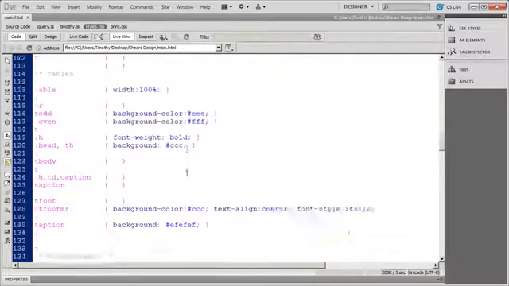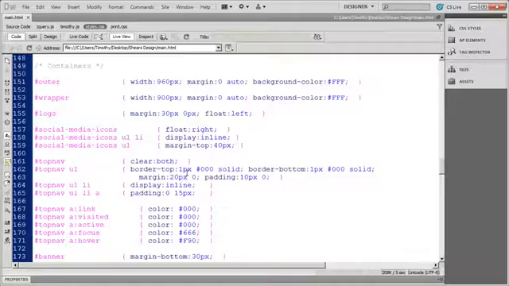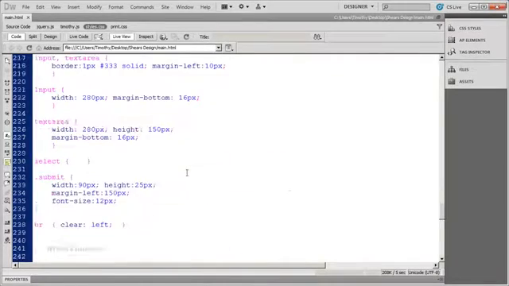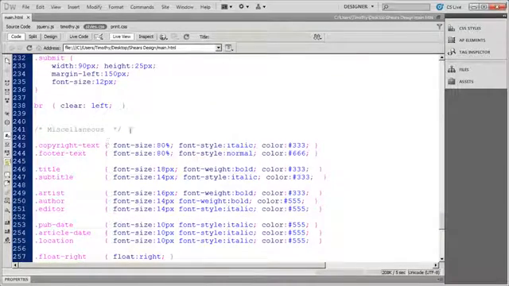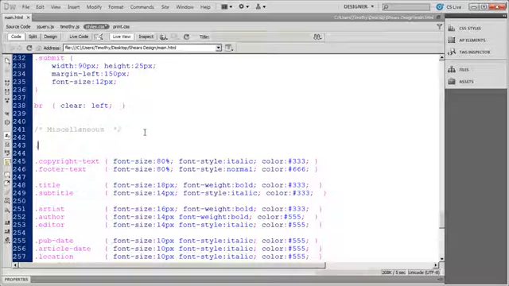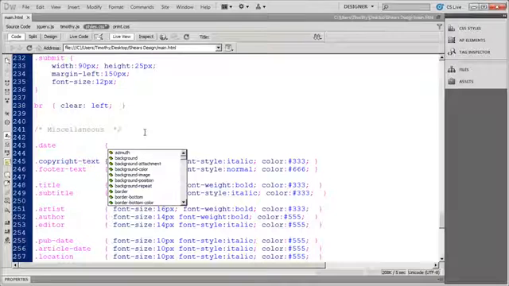I'm going to scroll down a little bit further to below containers to the miscellaneous section, hit enter, and create a class style and call it date. Remember to put a period before your class styles, just like you put the number sign, the tic-tac-toe sign, before an ID style.